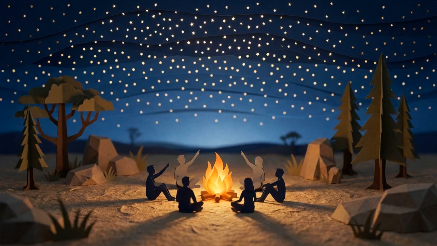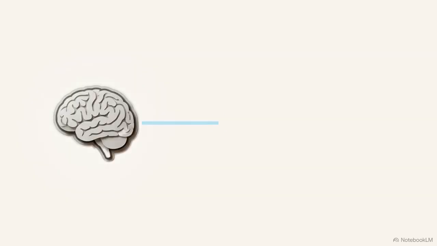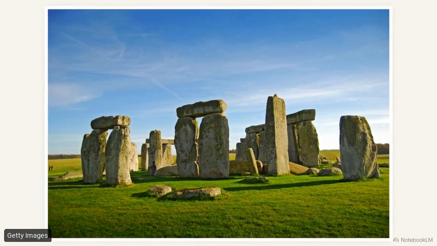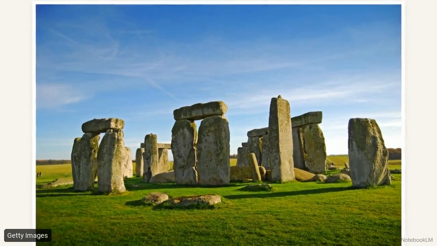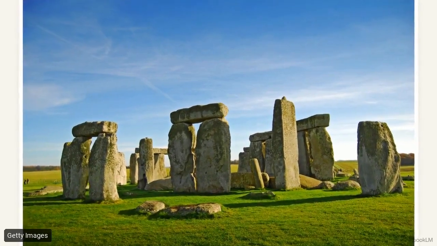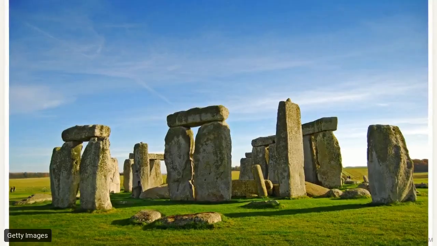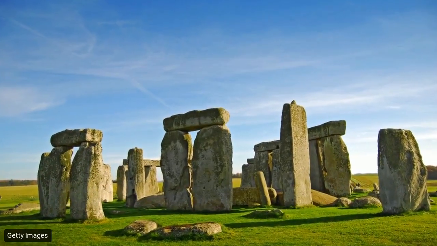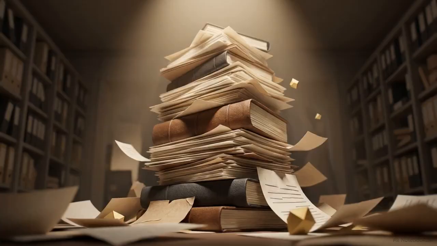Long before computers existed, humans needed ways to organize what they knew. We have always sought ways to build an organizational memory, storing our shared experience outside of the human brain. This photograph shows Stonehenge. Ancient structures like this acted as early external repositories, providing a physical model to help plan work and track seasons.